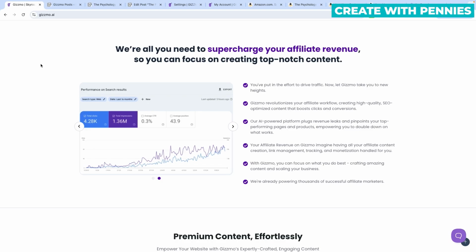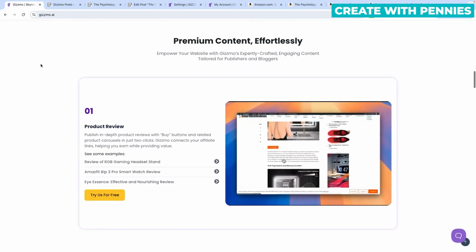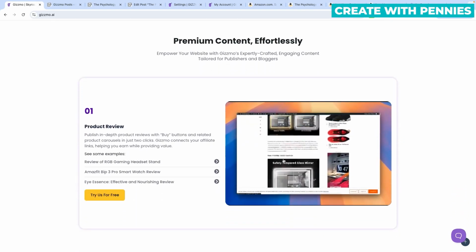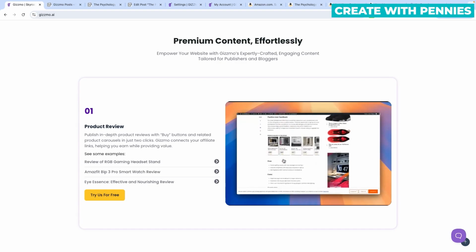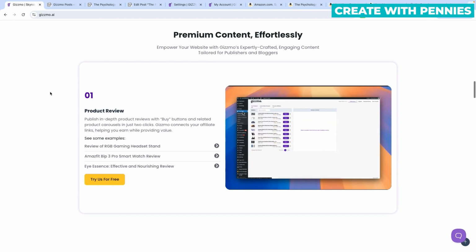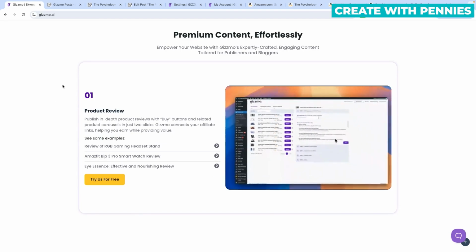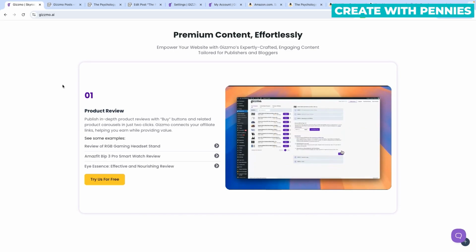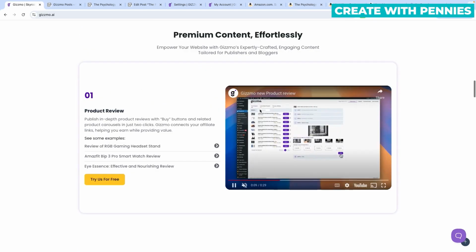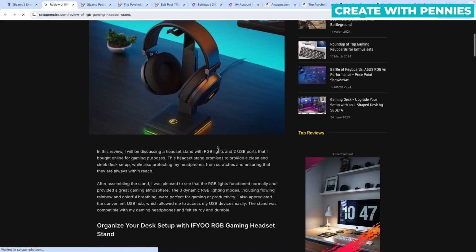Basically, you are going to be able to create top-notch content really quickly because it does all of the heavy lifting for you. So it's not going to replace a human writing posts. Obviously, you're going to want to go in and edit these and add your own spin on things, but it does streamline the process and it automates things that take a lot of time and you don't want to really focus on. So I would recommend that you give it a try, see some examples, see what kind of content it can create.